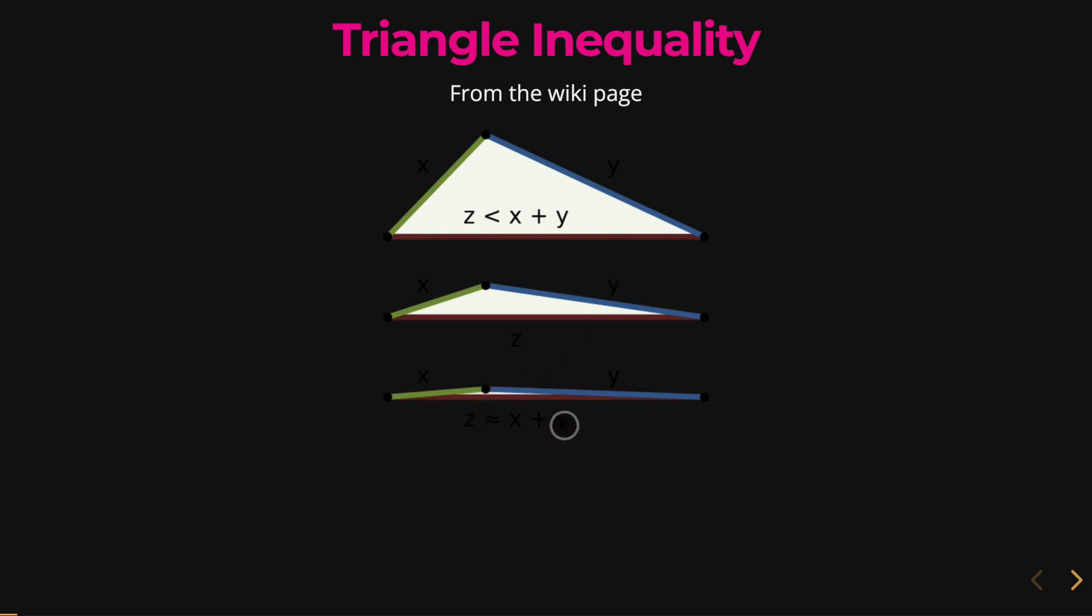Let's look at an extreme triangle here. This triangle is pretty smushed as you can see. But still, the inequality holds. As you can see, x plus y is longer or greater than that last side, so therefore we still have a triangle here.